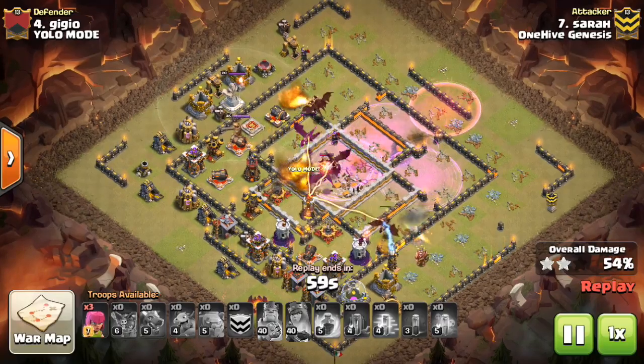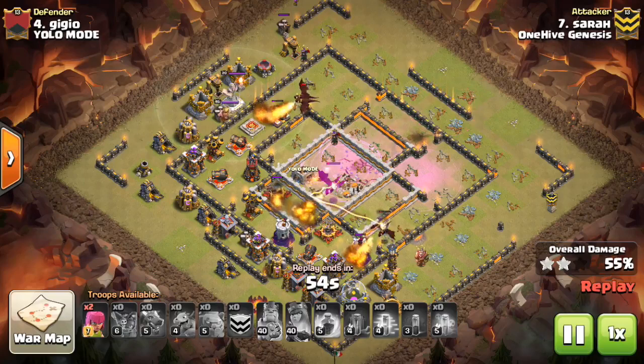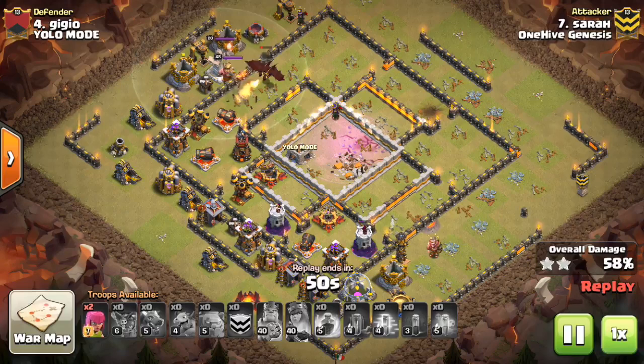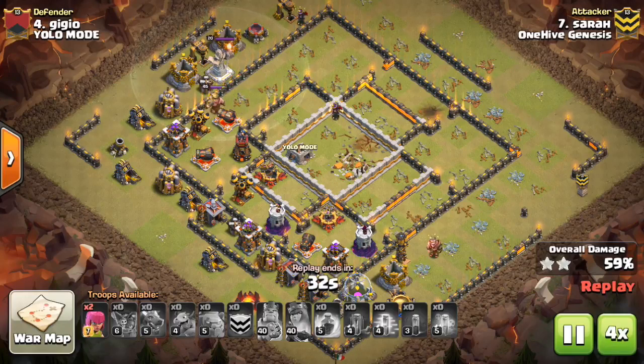On this one, he used a few more dragons and just a queen with a golem in front of her on one side, and I think a king and some bowlers or something on the other side. So small funnels, but the dragons are able to push deep into the base, get more besides the town hall, and get a 59%er right here. So nice attack to Sarah.